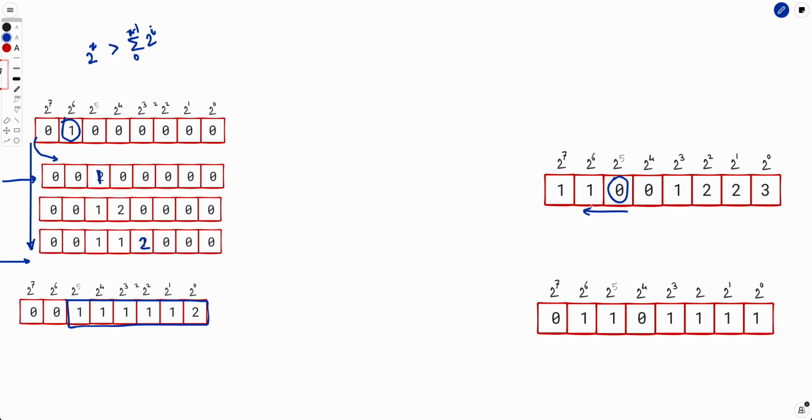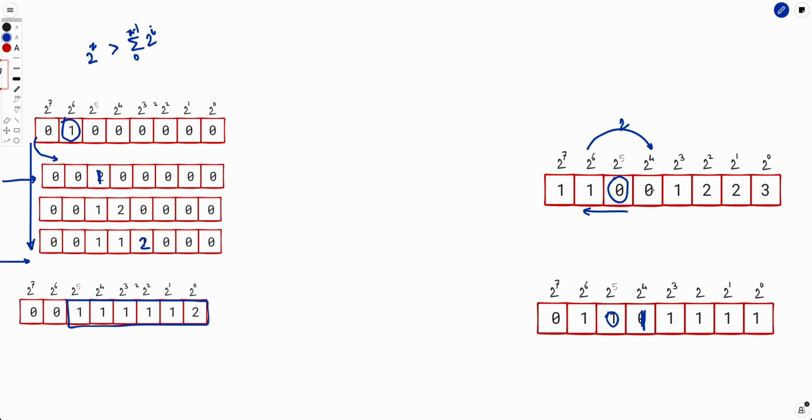How? Let's say you need to convert this to 2 power 4, just an example. This is the target, so you need to convert this to 2 power 4. If you convert 2 power 6 to 2 power 4, you require 2 operations here, right? If you convert 2 power 7 to 2 power 4, you require 3 operations here, right? So if you keep 2 power 6 as it is, because it is present in the original array as well, you can simply say that I require 3 operations to convert 2 power 7 to 2 power 4.